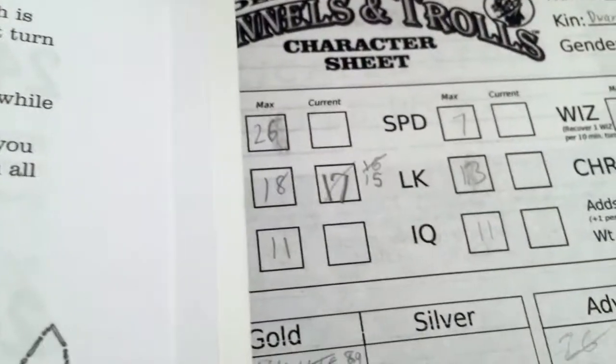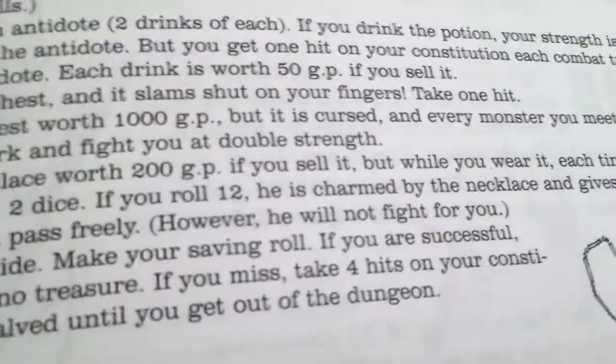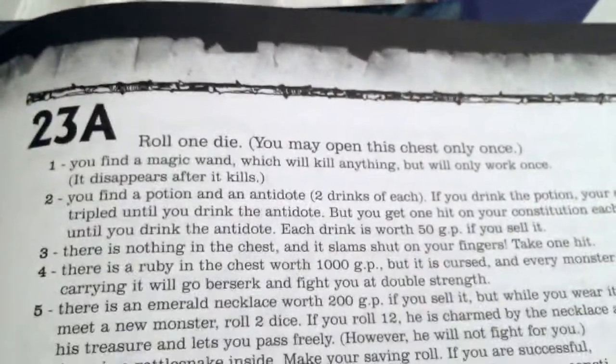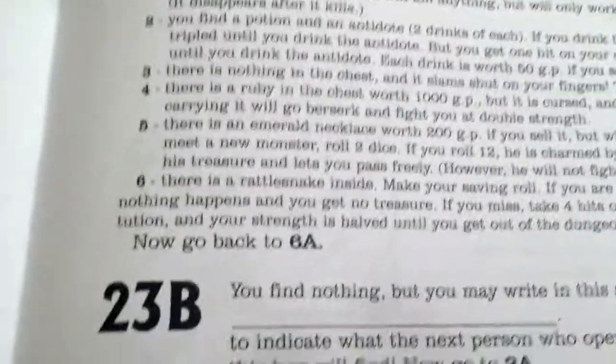I was reading the one below it, and it said like a ruby worth 1,000 gold. Oh, I wish I got that. But it is cursed, and every monster, we won't read it. Oh, it's good to have surprises. Save as many surprises as you can. Oh, I almost said rupee. Like in Zelda.